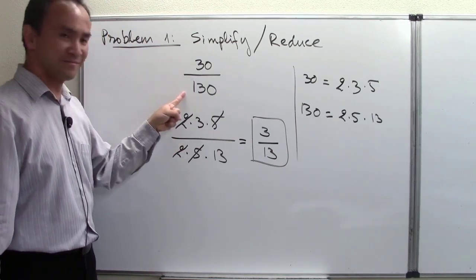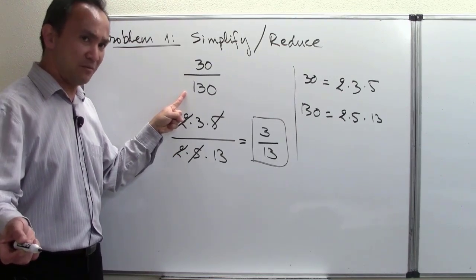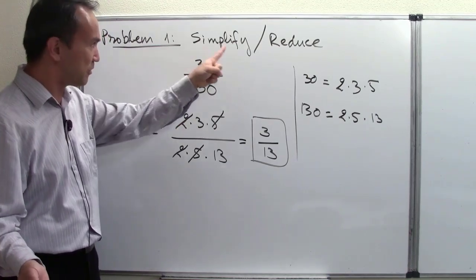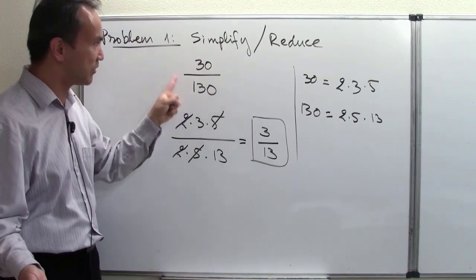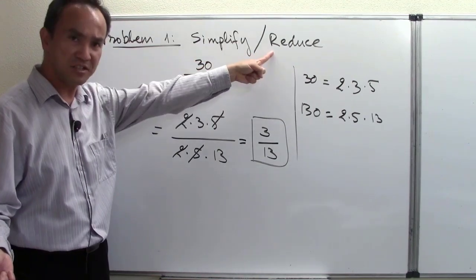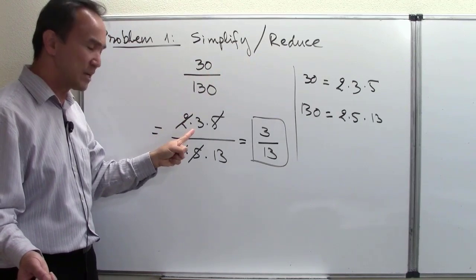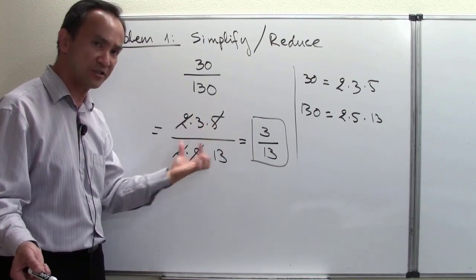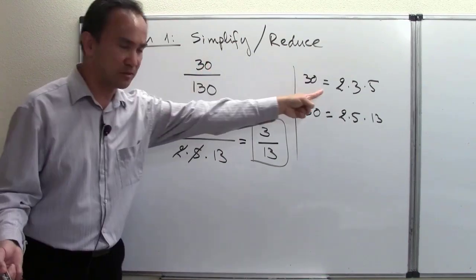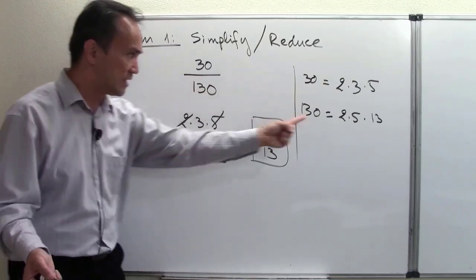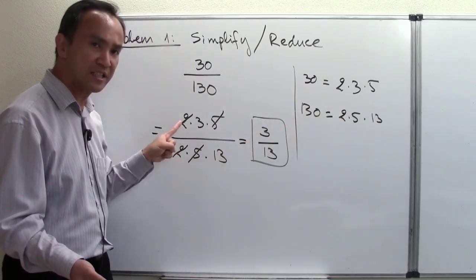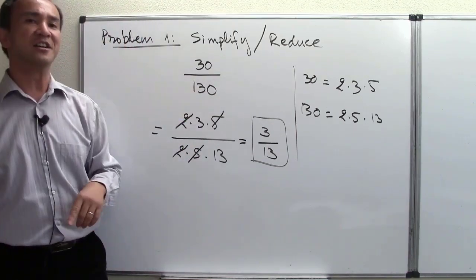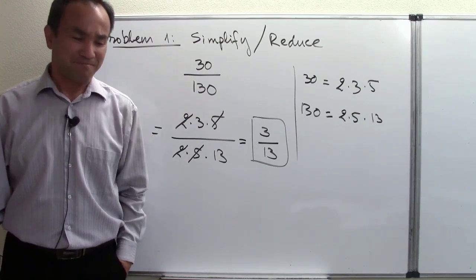The fraction we have here is a rational expression as well. But right now, just take it as a fraction. Simplifying a rational expression or simplifying a fraction basically means the same as reducing it. And so the way we have been doing it, we put each of the numerator and denominator into a product of prime factors. Numerator expressed as a product of prime factors, denominator expressed as a product of prime factors. And then we start recognizing common factors from both top and bottom, and we divide those away. Or in a more friendly term, we cancel them away. All right.